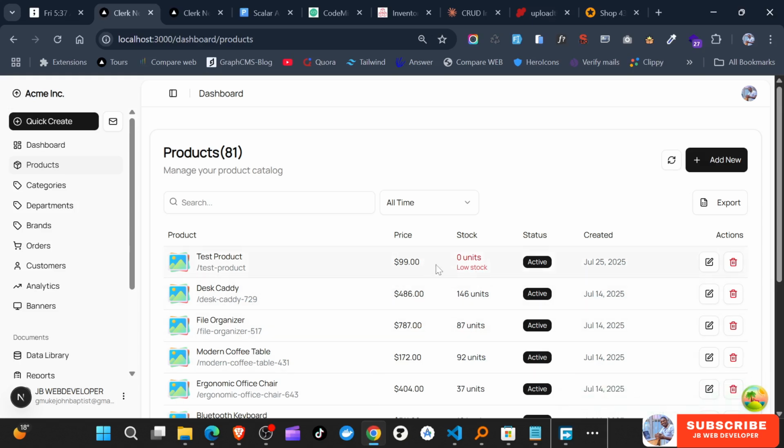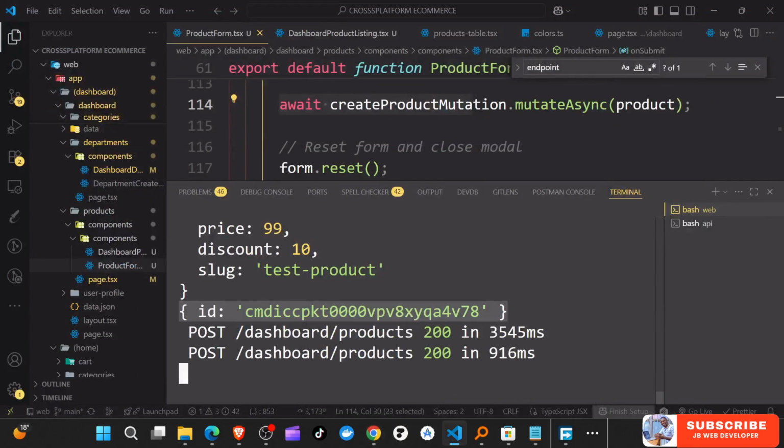It says here the stock is of low unit. I don't know, we could have just added in the form the stock of the product. You can just add stock maybe.